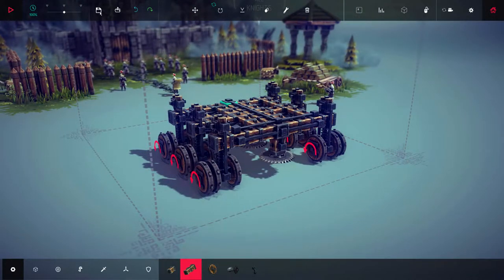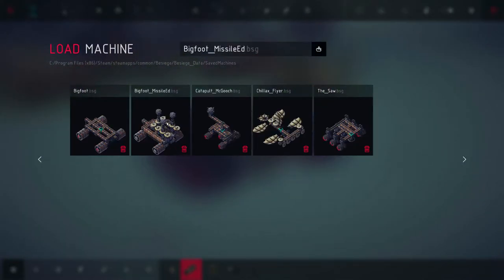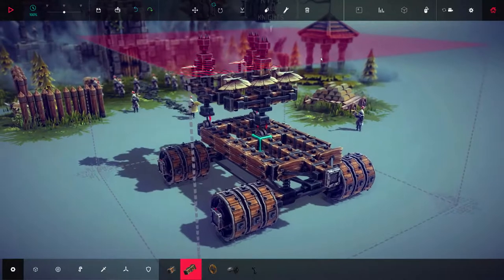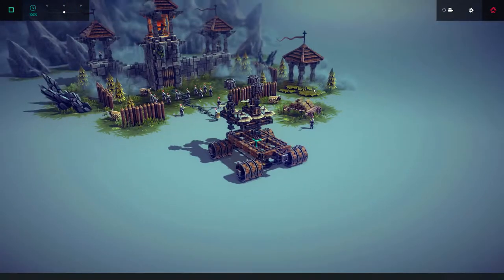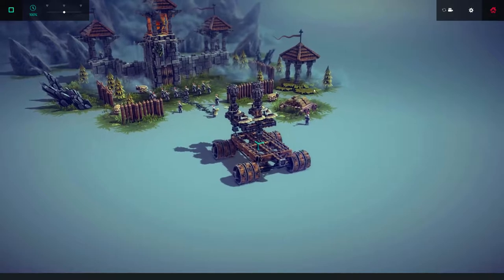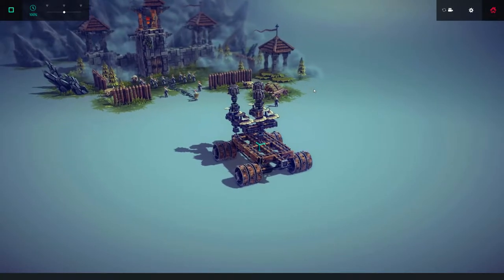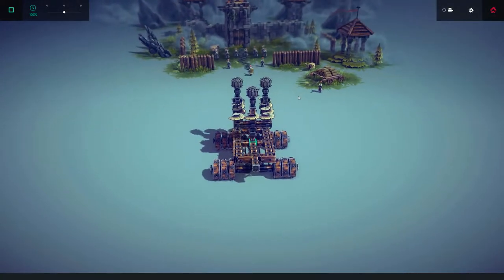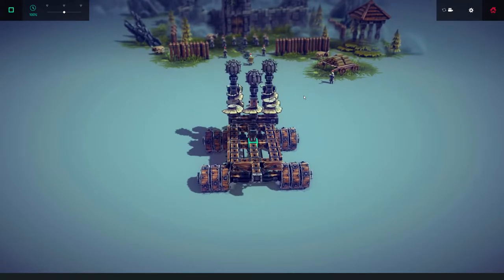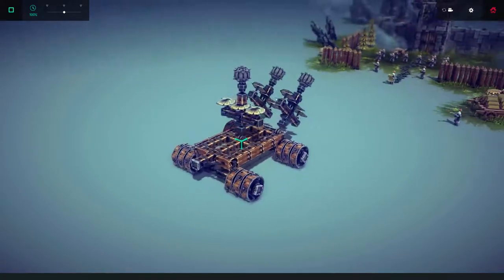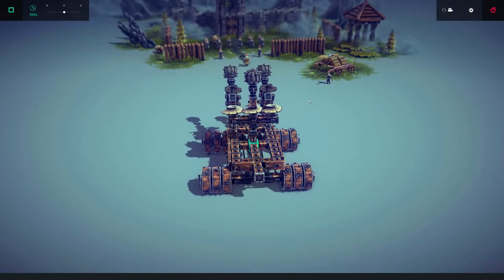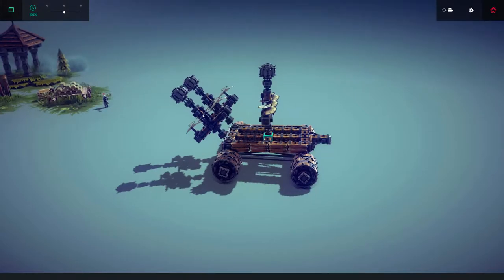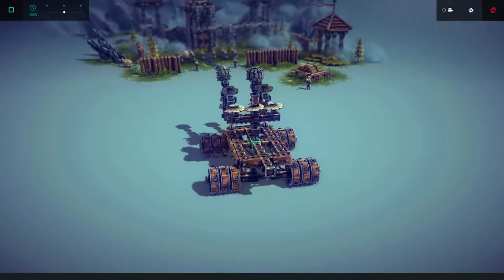Let me show you guys something, though. Something else I was working on, called the Bigfoot Missile Edition. It's too big, unfortunately, to be used to make progress. Let me show you what this does. This is pretty funny. They're like semi-operational and navigatable missiles. If I can remember the controls. Okay, yeah, so we'll lower these babies. I think I've got each and every one of them. So if I hold down J, it will decouple a missile, get the thing spinning, and launch it. And as long as I hold down the button, it will keep firing, so check it out.